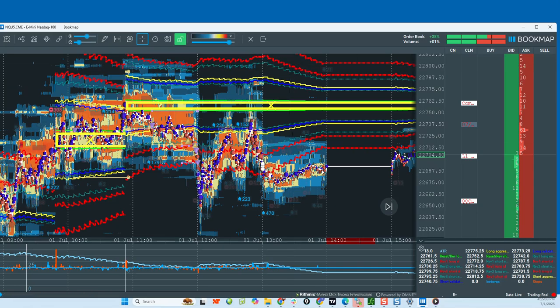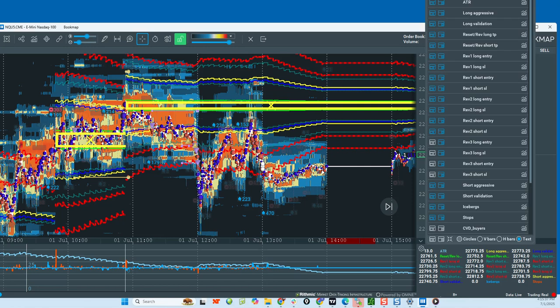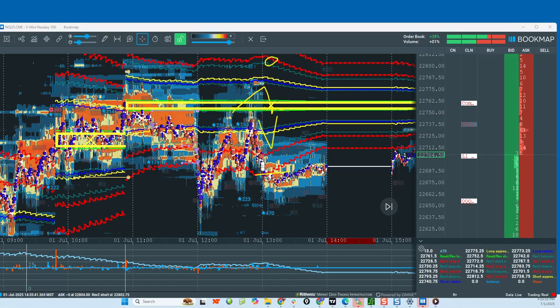And you could also bring it up over here too. So if you go into this little cogwheel, you can bring it up. So this is for on the chart, these, and then over here, these are for if you want to see the values over here, and then you can have them as circles, volume bars. I use text, it's just easier, and then you just glance over. So if I'm taking a long trade here, I know the long aggressive is 75.25, right? Or you can hover over it. So there's different methods to see it down there on the bottom left.